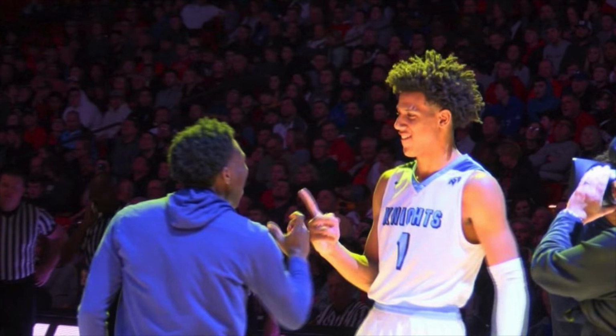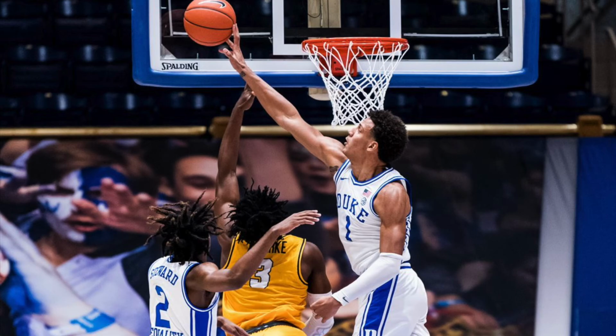Even though Jalen Johnson did not play in a large amount of games for Duke this season, it was pretty clear to me that Duke looked better with him on the floor, and they struggled without him on the floor. On both ends of the court, I think that Jalen Johnson just tied that team together, so I think his absence was a big reason for Duke's struggles this season.